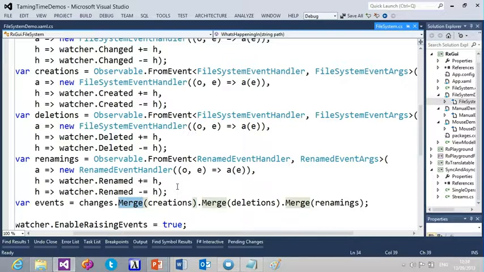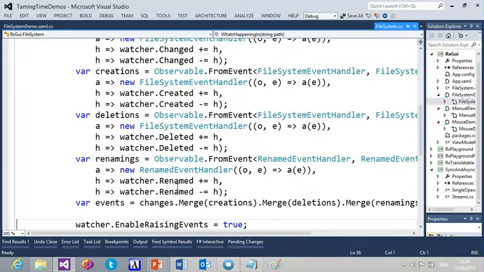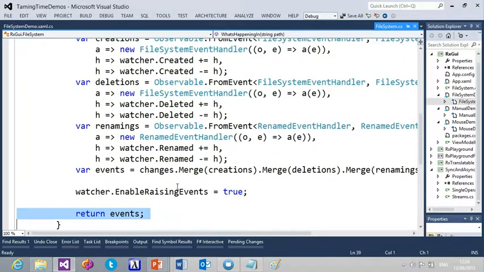With asynchronous streams, they are firing data at me. They can absolutely overlap, and I can subscribe to all of those streams and say that whenever any one of those pushes data at me, I'm going to just push that data onwards to my subscriber. And the result of that will be to create a merged, combined asynchronous stream of those things. Once I've done that, I just turn the watcher on and return that combined stream. There's a question.